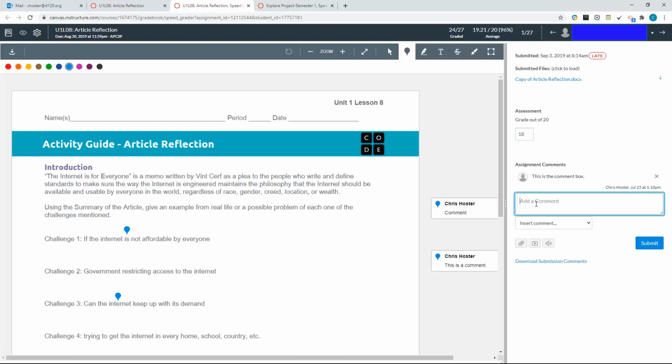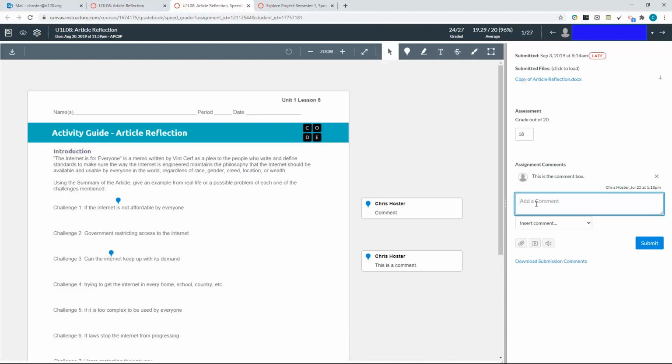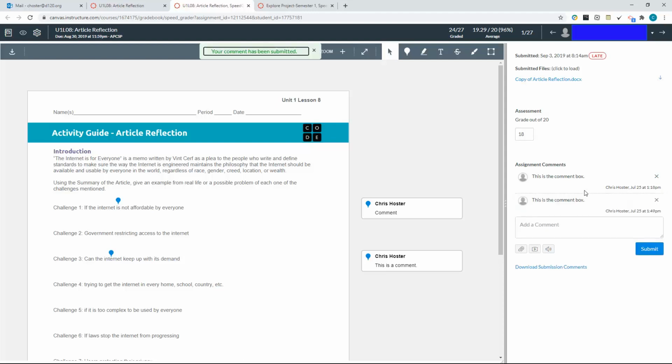This comment box is very important. What I like about it, as I'm duplicating my work here, this is the comment box. If I click the submit button, students will be able to see this when they go into their work and look at their feedback.